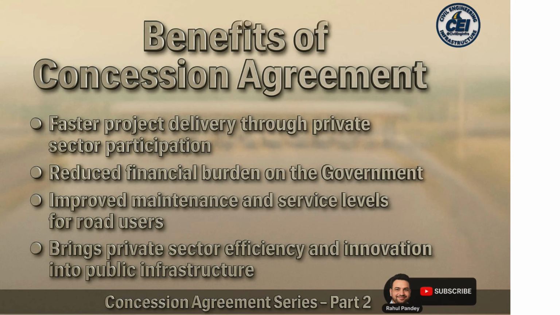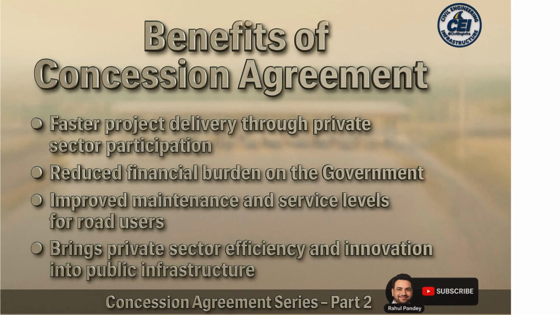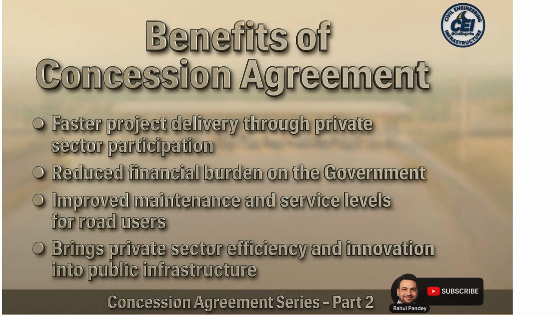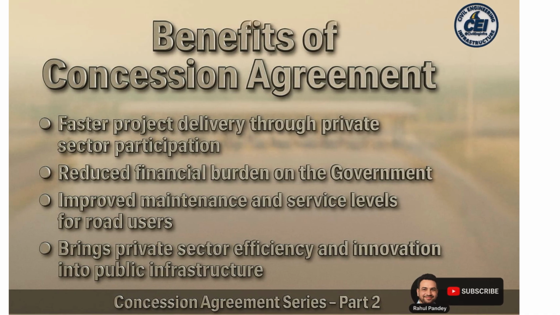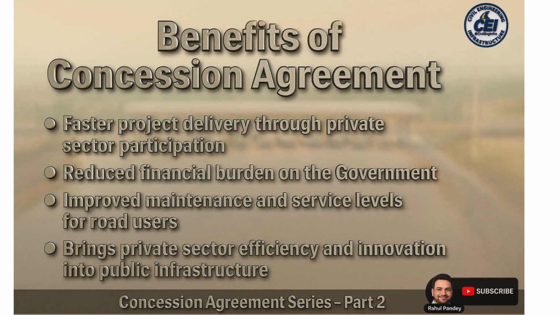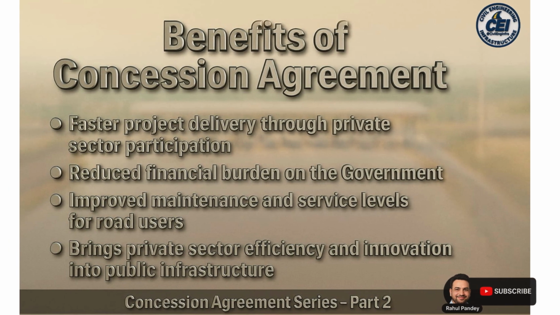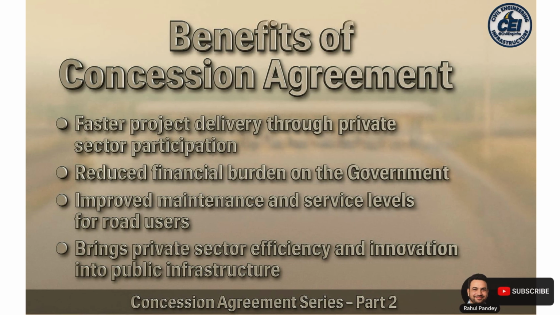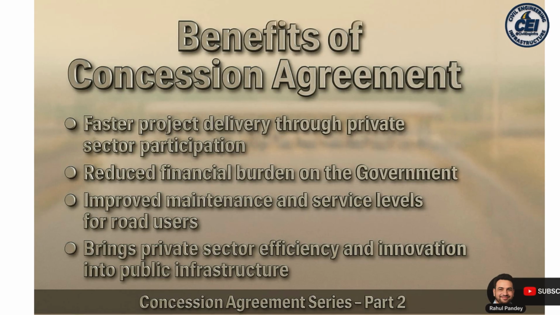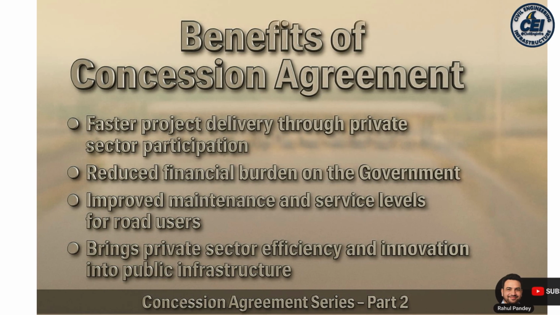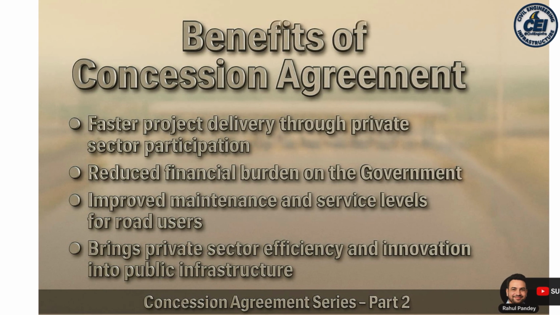Slide 9. Benefits of Concession Agreement, HAM. Benefits of the Hybrid Annuity Model, HAM, Concession Agreement, faster project delivery through private sector participation. Government support plus private participation accelerates delivery. Reduced financial burden on government, 40% during construction, 60% on annuity basis. Public funds can be used for other projects.